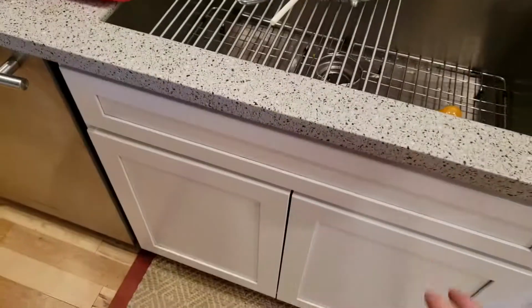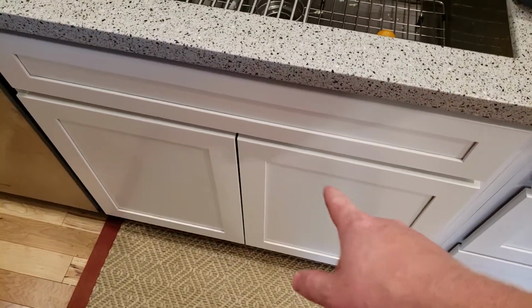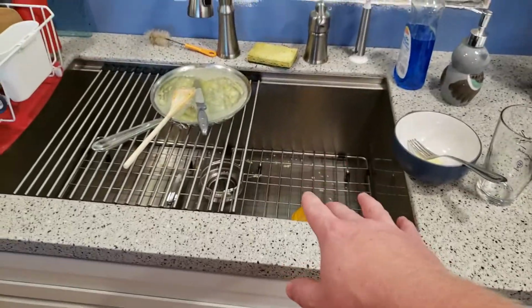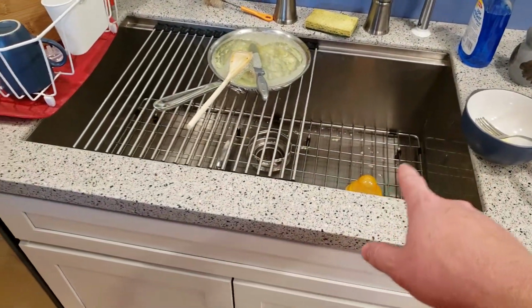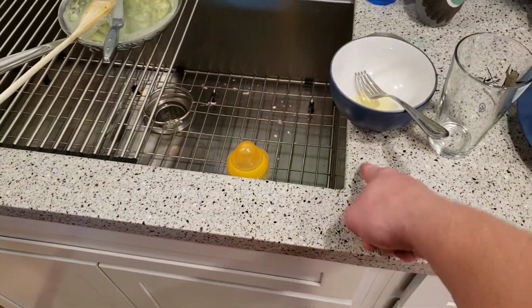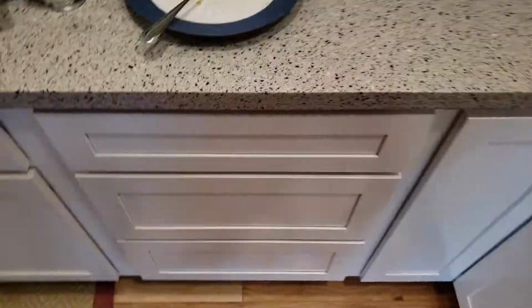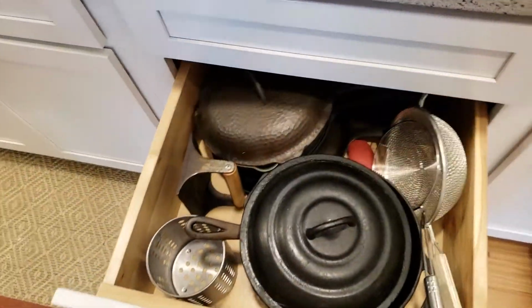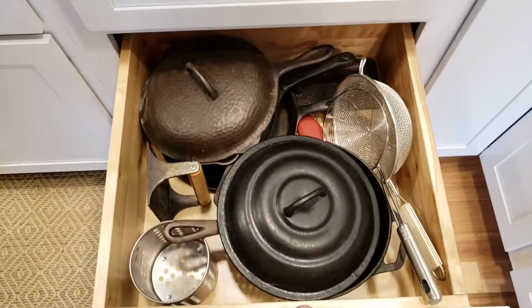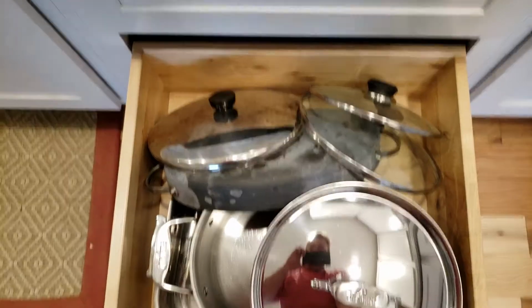In our sink, I wish I would have gone with a bigger sink cabinet. This is only a 36-inch sink cabinet, and I have like a 33-inch or 32-inch sink there. And it's really tight to the edges, and it's hard to mount anything underneath here if you go with an undermount sink. More big drawer storage. This is nice for pots and pans, you know, instead of going on your head for everything.